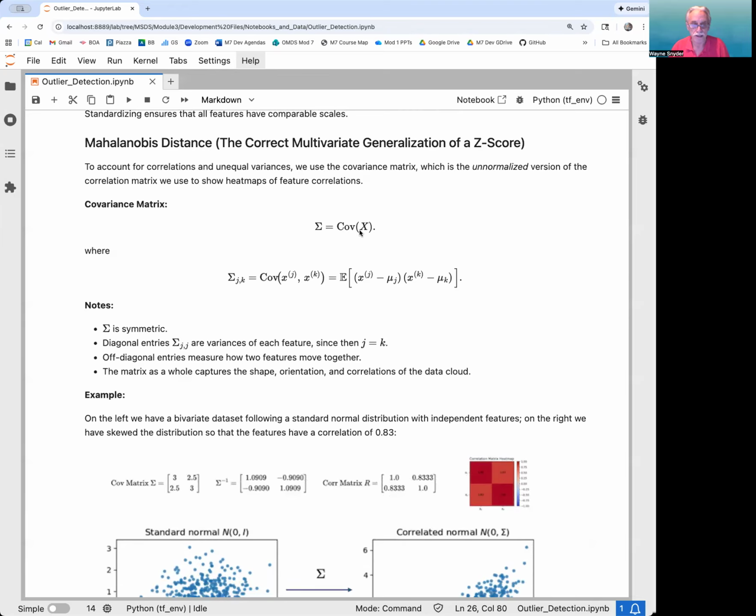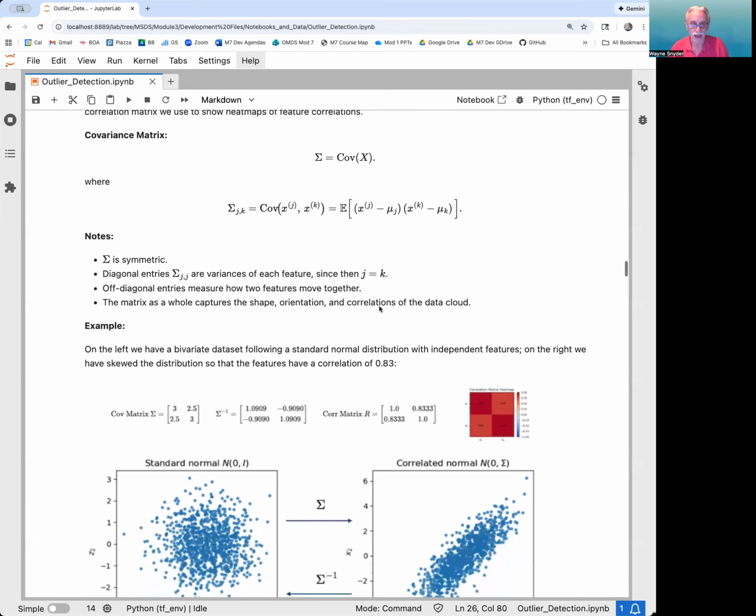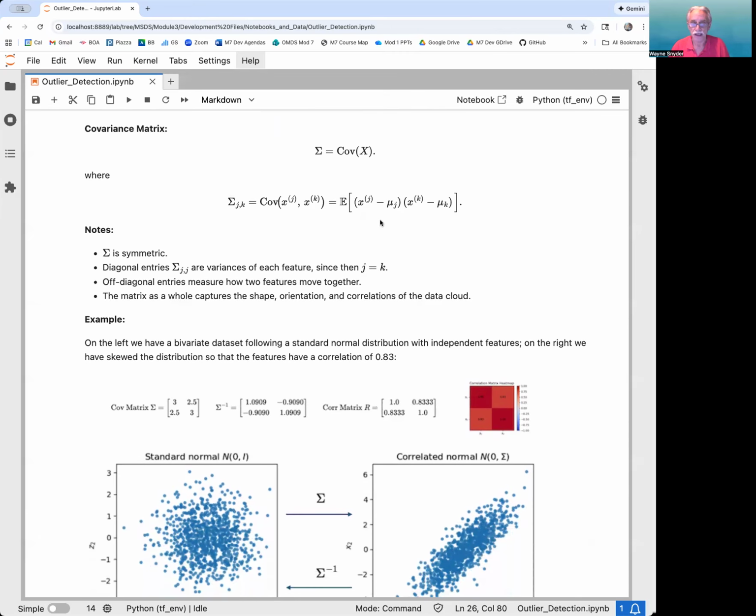There's a covariance matrix, and that is, you take the expected, well, it's the relationship between these two features. And basically, do they vary together? They'll have a high covariance. Do they vary opposite each other? Then they have negative. Or are they independent? Then it's 0.